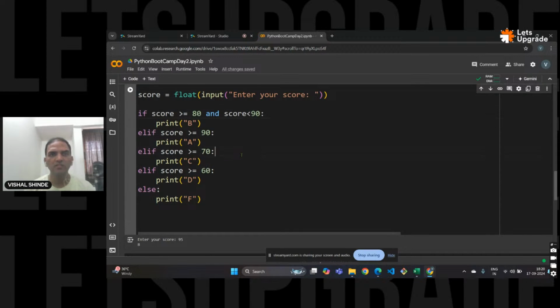Again I will enter. This is a small change I made. All right, look at this. Again if I enter 95, look at this. Now I get the right result. So be careful and focus on what you are doing. It's not just about the structure, you can't just write it like that. Understand the things and then you execute. You should know what you are doing.